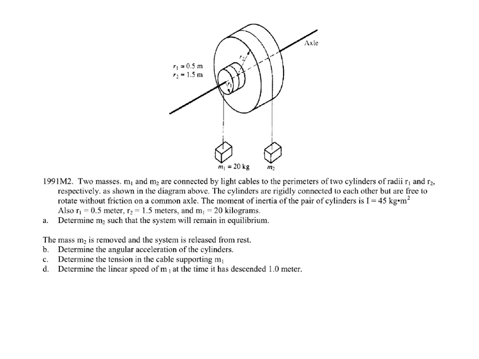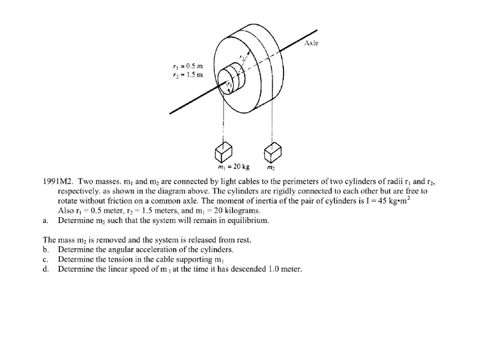You're also given the radius of the first disk and the radius of the second disk. You need those because those are going to give torque due to the ropes hanging, right? Because the rope has tension, so there will be torque acting on the system at those 2 different radii lengths. And you're also given the mass of the first hanging block. The second you are not. So part A asks us, determine the mass 2 such that the system will remain in equilibrium.